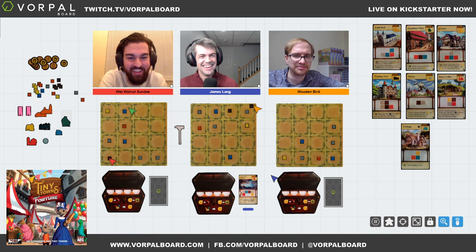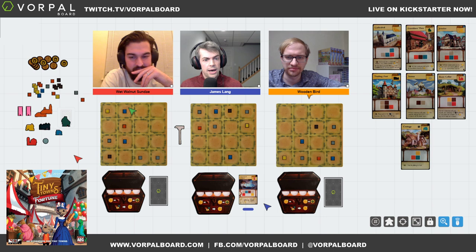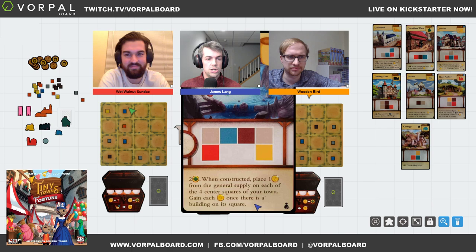Ouch. So I'm going to build Katarina's Grotto right out of the gate. I'm going to do it early because this thing gives me 2 victory points. And when it's constructed, I place 1 coin from the general supply on each of the 4 center squares of your town. Gain each coin once there is a building on its square.